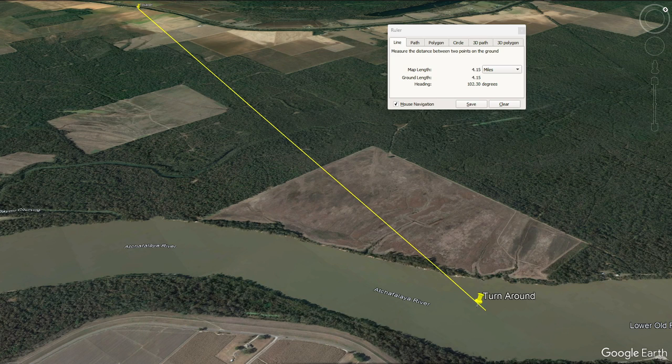The plan is to take off and fly out roughly along this path, turn around over the river, and go back. I kind of like flying this path because there's a stretch of wooded area we cross, but most of it is over open fields. Even through that section of woods there's always a field within reach to ditch in — there's one out on the river bank, another clear field to the south, and fields to the north as well. Back towards home it's all open fields, so it's a pretty safe way to fly. In all my years of flying FPV we've never had to ditch one yet, but like I always say, even if you're not expecting it, it's good to be prepared.